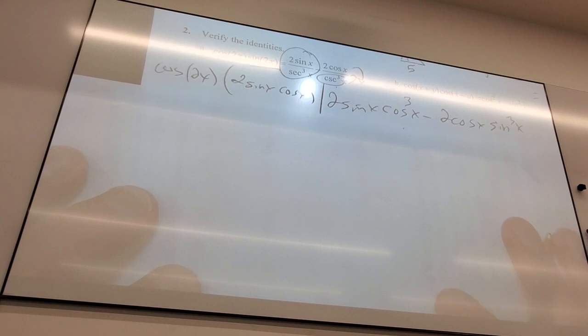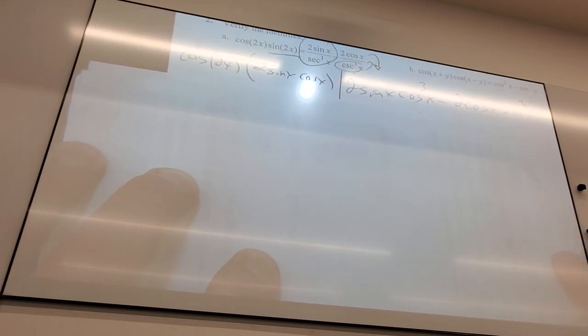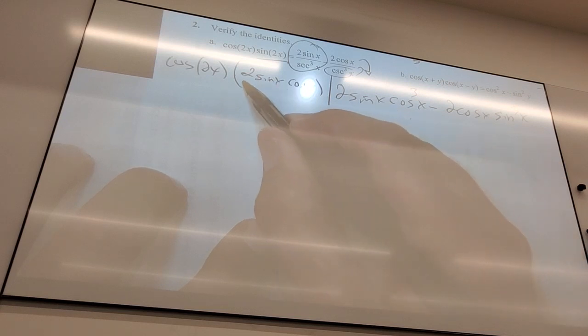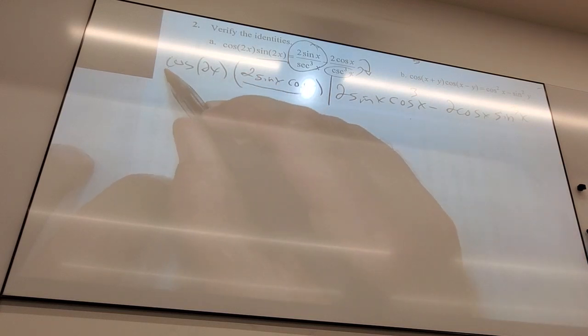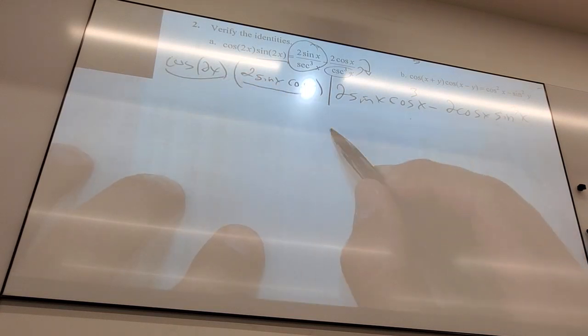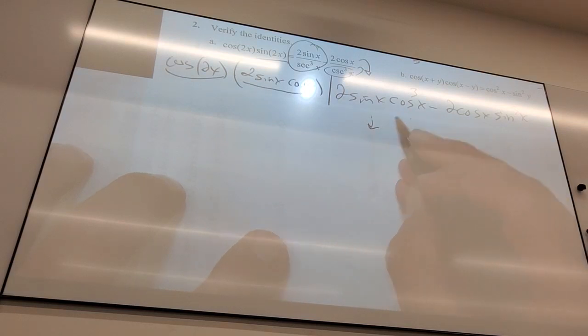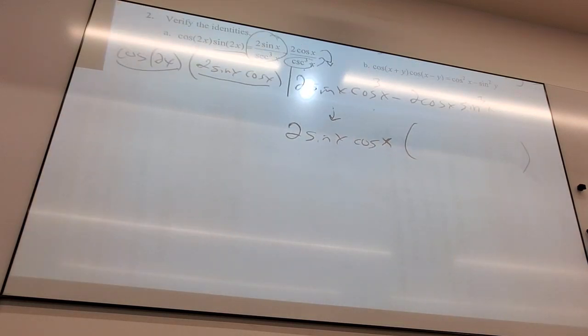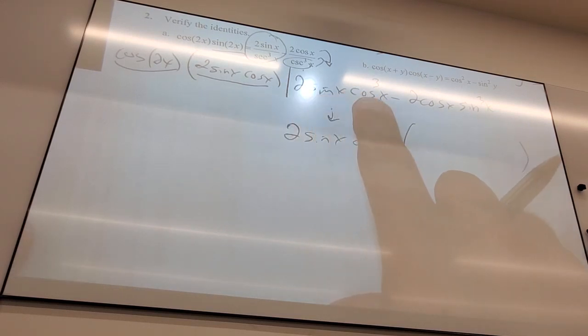All right, let me try this again. And I understand this is so weird, you're not used to this. Do you see how this side is 2 sine x cosine x times something? Yes. So the way to make the sides look the same is if I can write this as 2 sine x cosine x times something. And of course the way I do that is I just take a 2 sine x cosine x out. If I take 2 sine x cosine x out, what's left here?